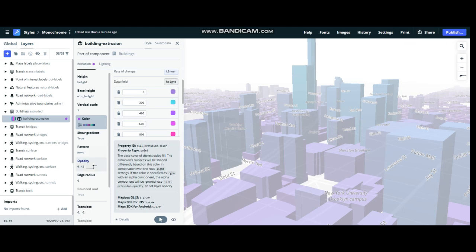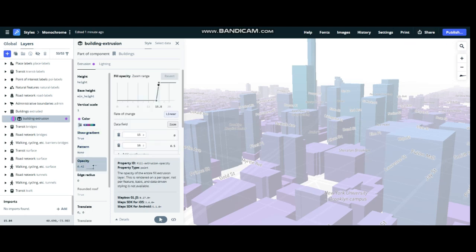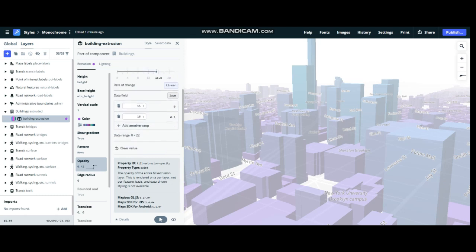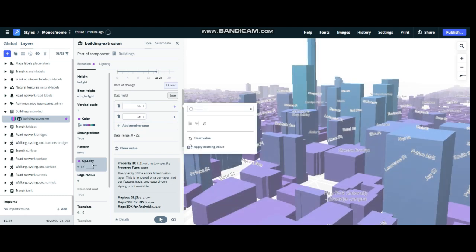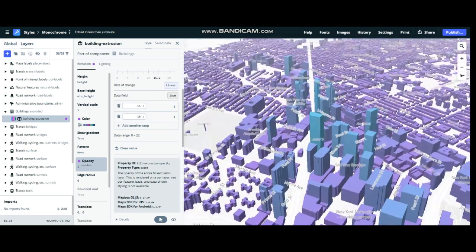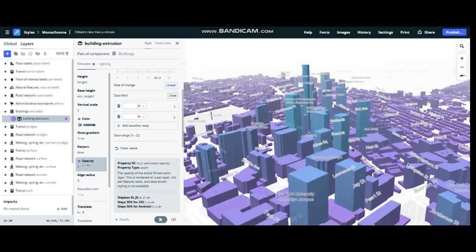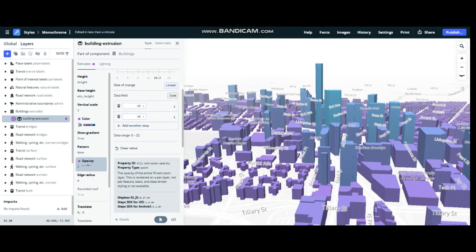Once you're set up with this, you can change the opacity from here. You really need to change the opacity, and this one also I will give full opacity, so it's really clear what we are doing in here.